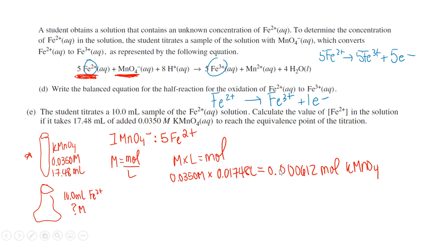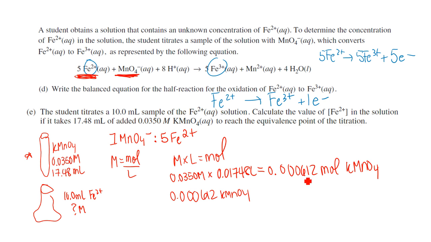This is something I've noticed several people do, is when they're transferring numbers down maybe from their calculator, they accidentally leave a 0 off, and then that can just throw off everything else. So be careful with that. So that's your moles of KMnO4. Once you know moles of your known, then you're going to use your mole ratio. So that's 0.0612, and that's KMnO4.